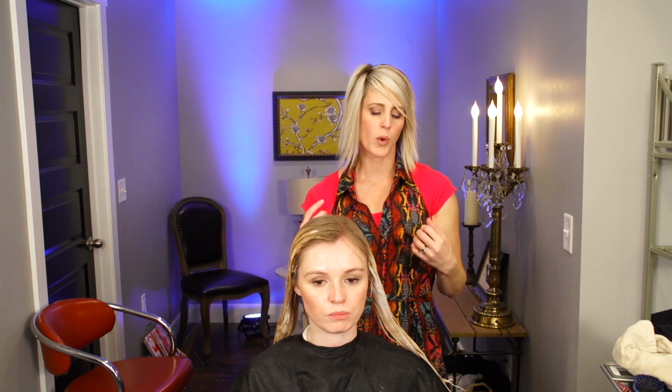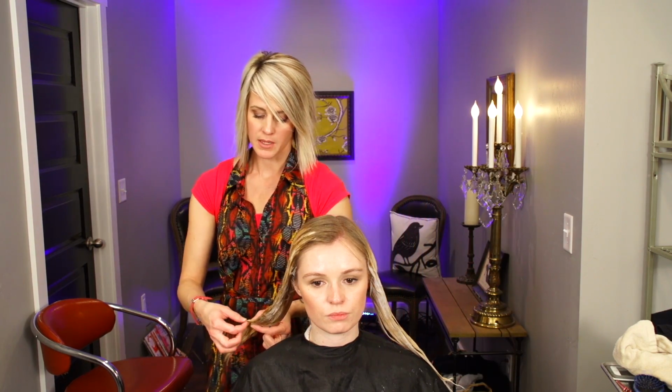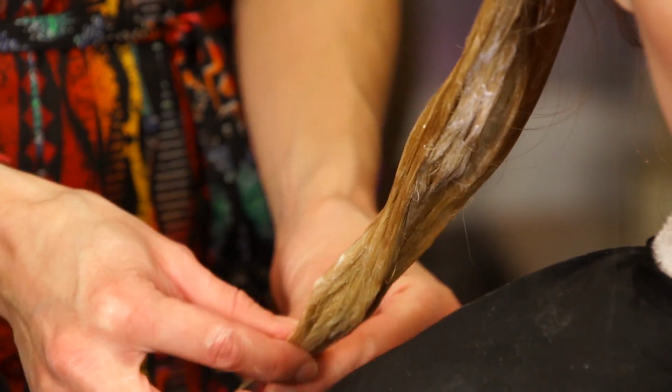It's really hard to tell you how long to process a balayage because you're really just watching it and waiting for it to be at that color. I want the ends to be a 10 pale yellow. They're very close. It's been processing for about 10 minutes. This last section is still a little bit more yellow than I want, so I'm just going to keep letting it go. These other 2 are fine, so I know that this one's not far behind, maybe 5 or 10 more minutes. And then we will rinse.